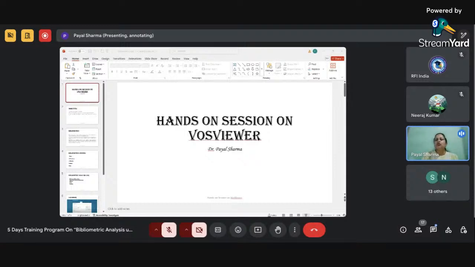When we try to find out any relationship between all these things together, we do bibliometric analysis. For bibliometric analysis, we have different types of sources. The most common and authentic sources, when I say authentic sources, I'm talking about the publication houses, right?